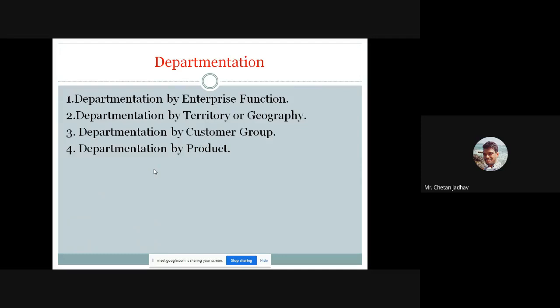Okay, so this is the way of giving departmentation in a business organization. Now we will take a second example, a government organization. They are called a branch, section, department. In the same way, in the military they are called a battalion, group, camp. So departmentation is nothing but a simple way of dividing work on the basis of specialization. That is known as departmentation.